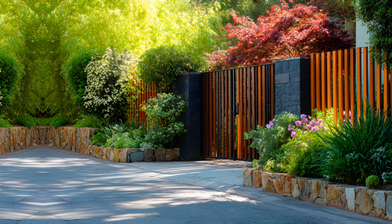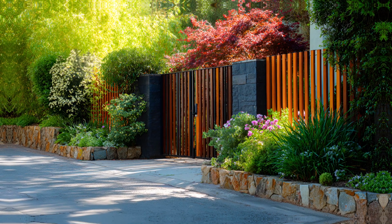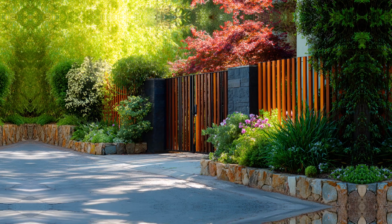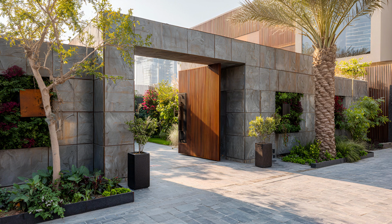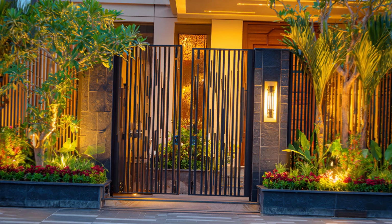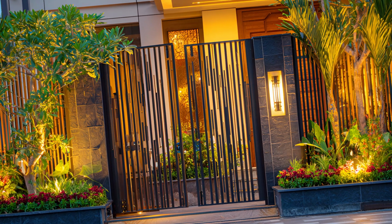As we look toward the horizon of design beyond 2025, the evolution of gates, walls, and small gardens reveals not just passing trends, but a shift in how we define home itself. The entrance is no longer a boundary or a functional necessity. It has become an ecosystem of ideas, one that blends innovation, sustainability, culture, and emotion. This transformation speaks to a deeper human need, the desire for spaces that nourish us, protect us, and inspire us at the same time.